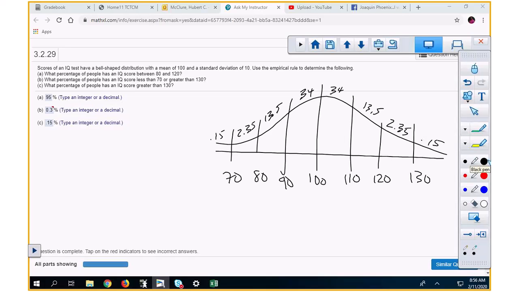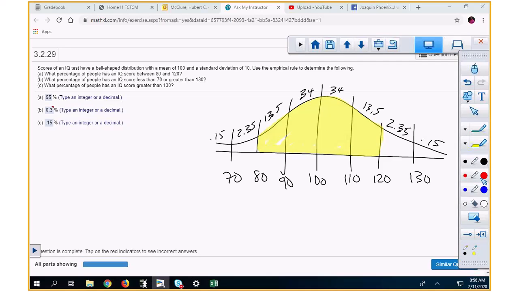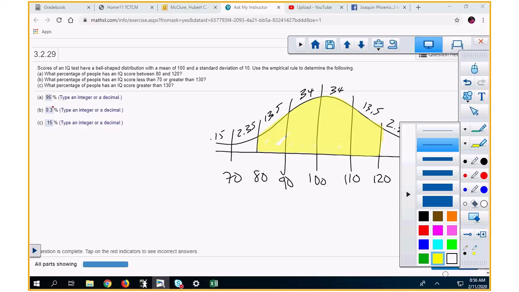So let's take our handy dandy empirical rule. Now make sure they don't say Z-scores or standard scores. They don't say standard, right? So this is the empirical rule. Make sure, because they'll get you on the test. They might use the standard score, and if they use standard score, you got to use Z-scores. So 80 and 120. So what is that added up? 95. Of course, 2 standard deviations. You're right. Thank you. 95.